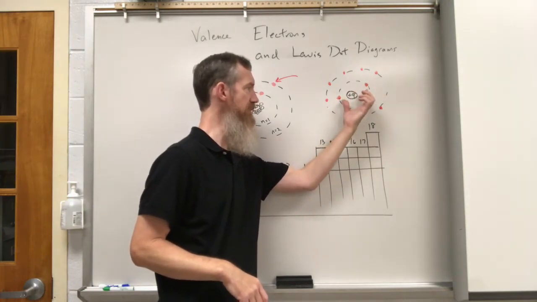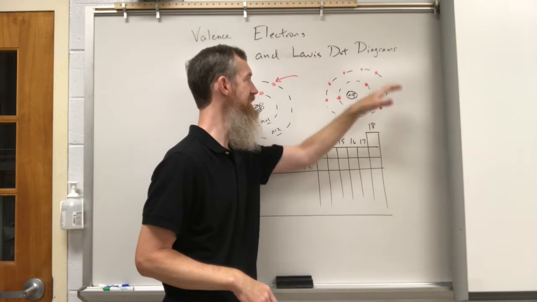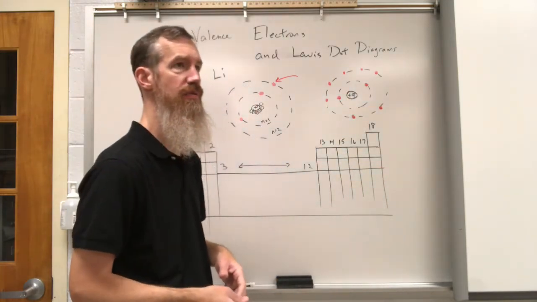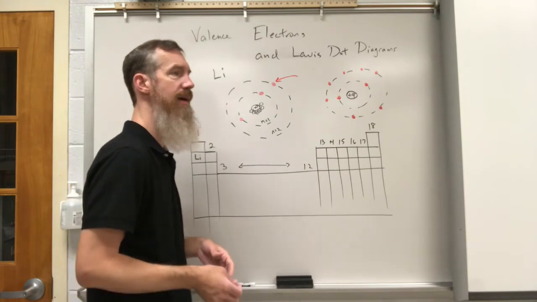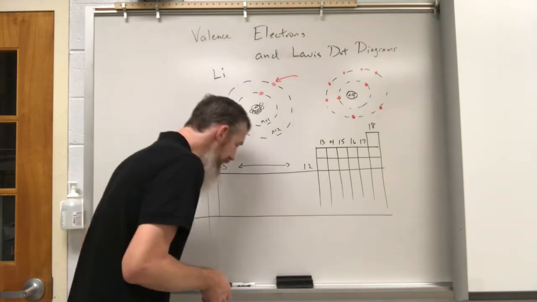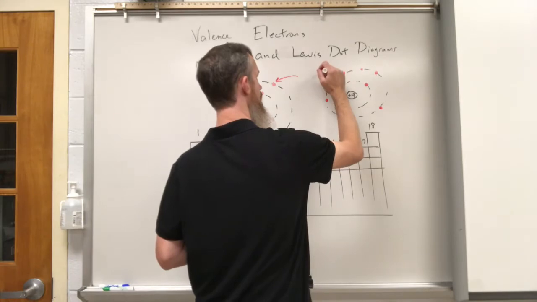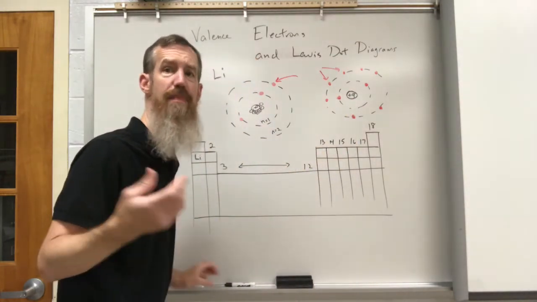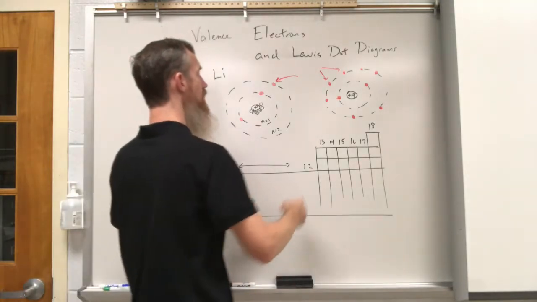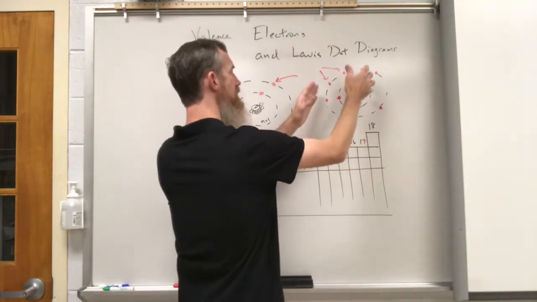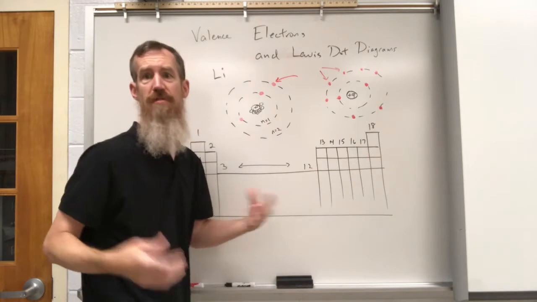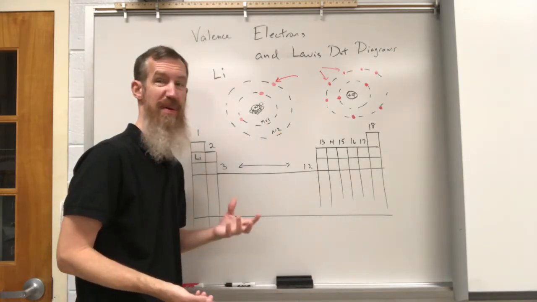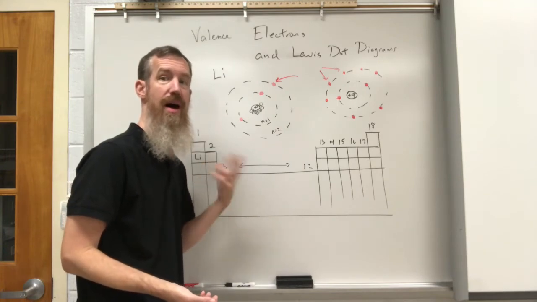Those first 2 electrons in the first energy level, the remaining 7 in the second energy level, totaling 9 electrons for fluorine. Now, the idea is it's these outside electrons which are the most important because they're the electrons that are going to bump into other atoms. So these electrons bump into those electrons, and that's when reactions could happen. Matter of fact, if these were to meet, it'd be a pretty ferocious reaction.